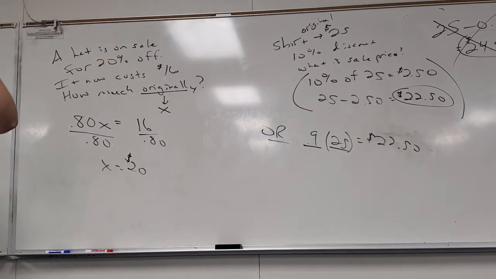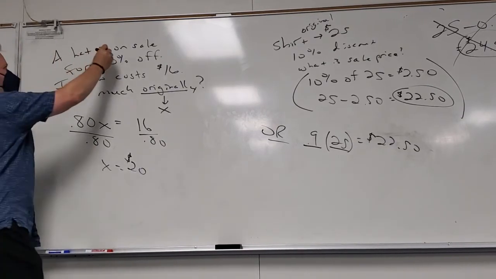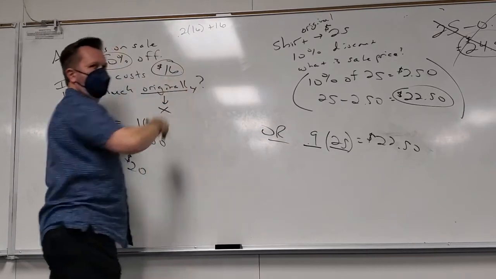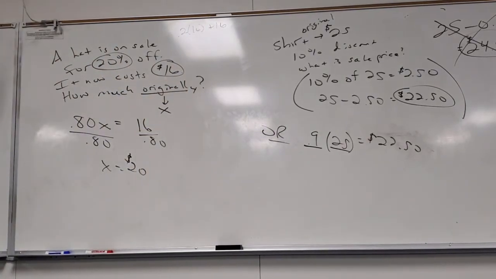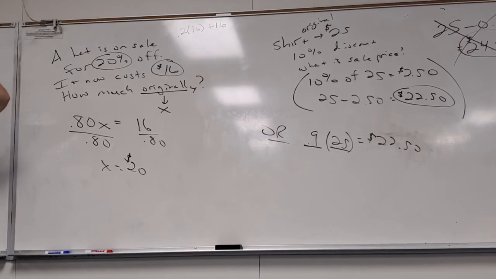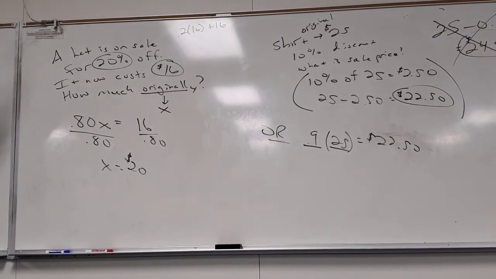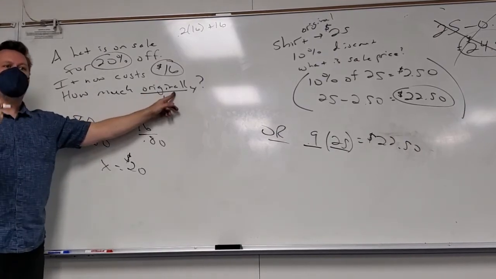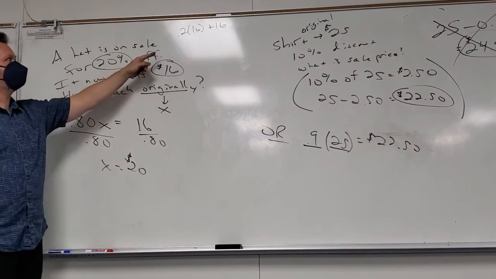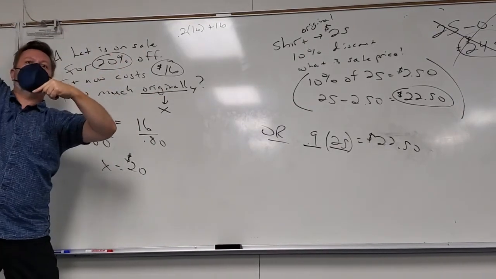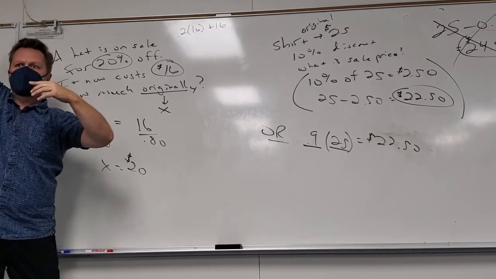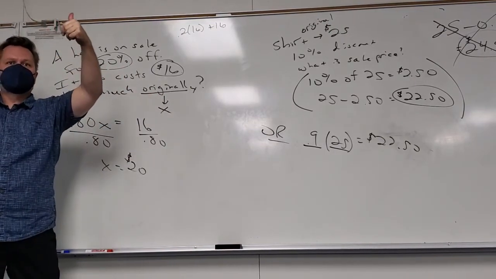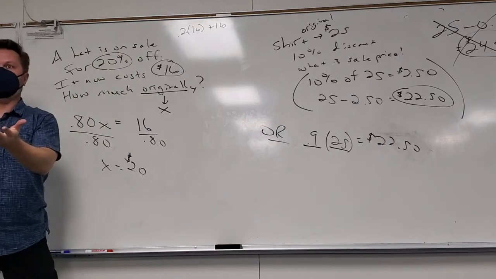Do you understand the reasoning of the person that does 20% of 16 and then adds that to 16? Didn't I start higher and it went down by 20%? So their thought process is, if I just go back up by 20%, I'll get back to where I was. But what did we take 20% of? The original. And that was higher. So 20% of 16 added to 16 will never get me all the way back up. Because I took 20% of the original, which is a higher price.